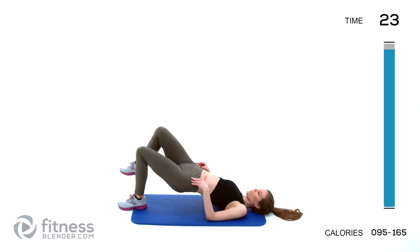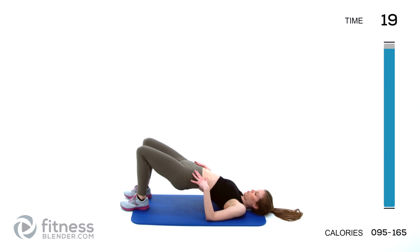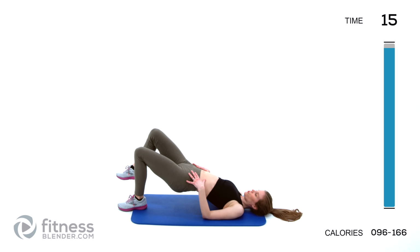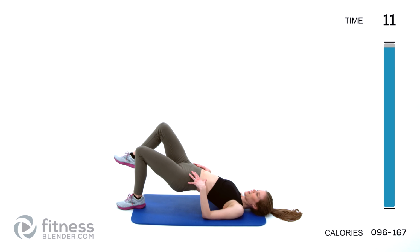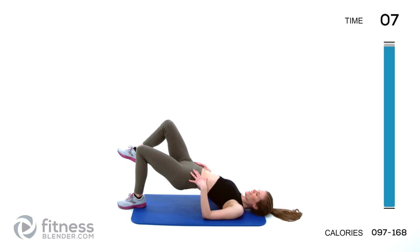So if there's a side that's dipping when you're lifting that leg, try to focus on keeping it nice and stable. So just slow, level hips so you're not sinking anywhere. Just keep it up there. Should be burning in those glutes.